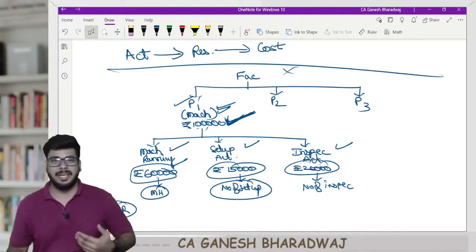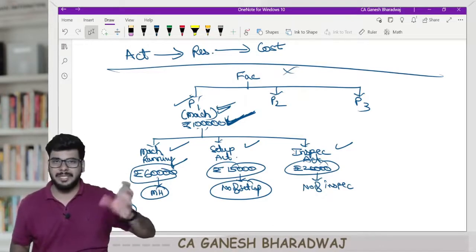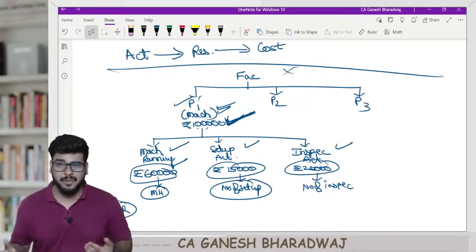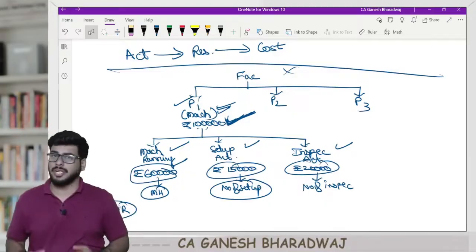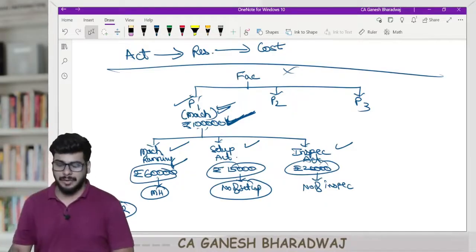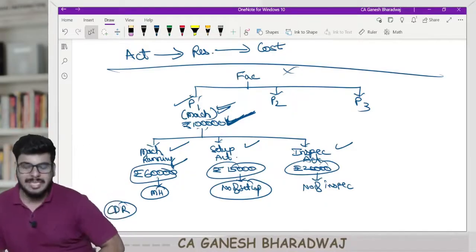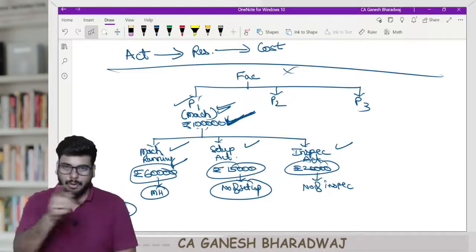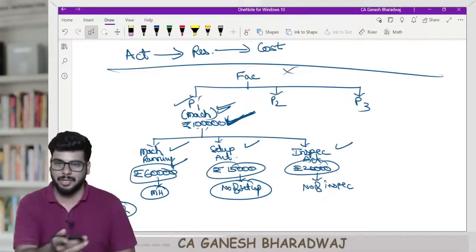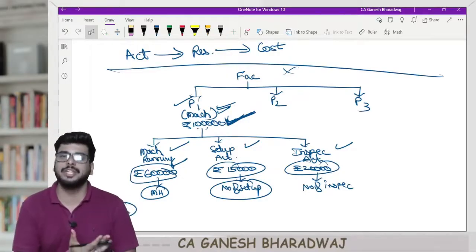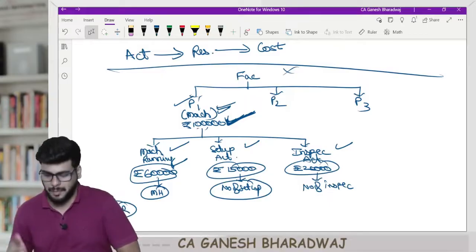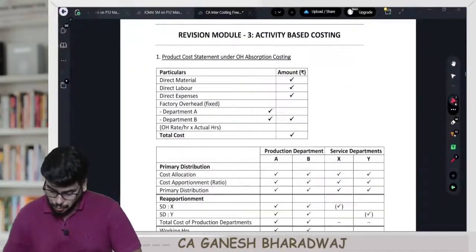Every attempt they are testing for about 10 marks. ABC and overheads put together, short 10 marks. At times I've even seen 15-20 marks coming to these two chapters put together. So this is going to be a huge coverage. This is all about it. Sir, why do people say it's difficult? After finishing overheads, if you see this, it is going to be easy because the base for this chapter is actually overheads. The flaws of the overheads chapter are getting fixed under this particular chapter. Clear with this, guys?